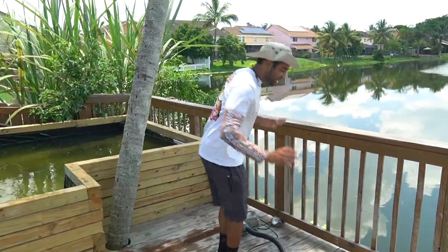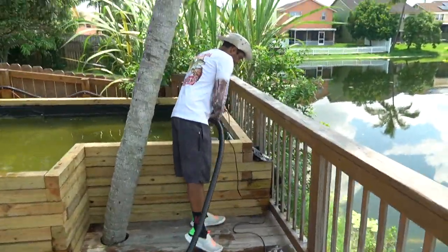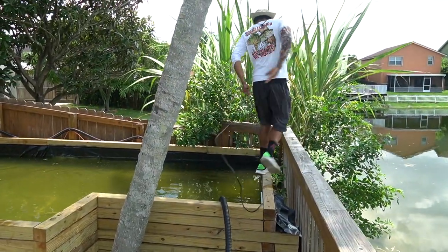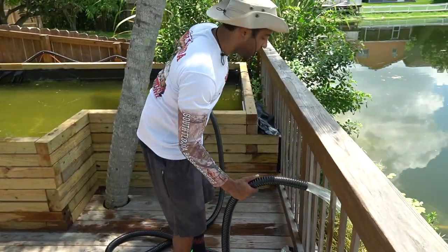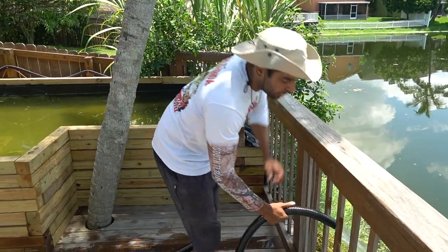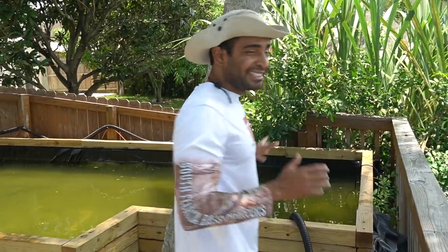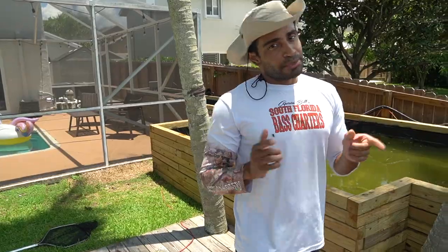What we gotta do now is drain the pond. Won't be too hard with a couple pumps. Gonna drop this bad boy in there. We're gonna plug this in. Not bad. That should pump out all the water in this pond in about an hour. Or less. It's a 4,200 gallons per hour pump. I'm not exactly sure the dimensions of this pond, but it's gonna do the job sooner or later.